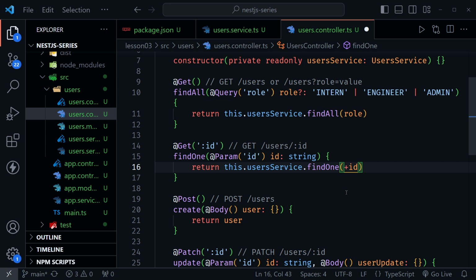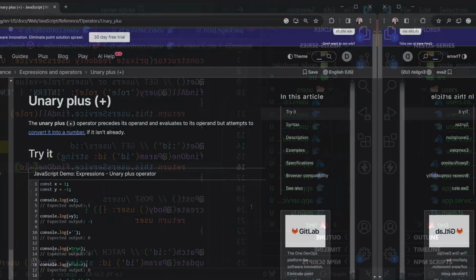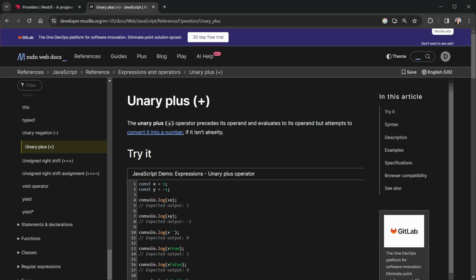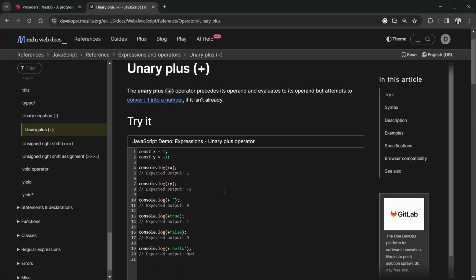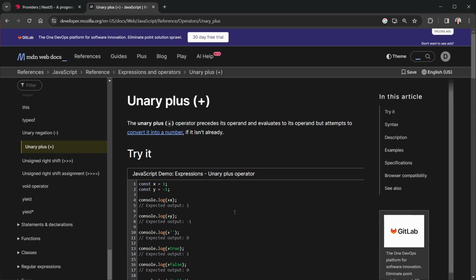Now let's quickly look at the MDN docs on a unary. We're in the MDN docs, and I'm looking at a unary plus. Now this is just an easy way to convert something to a number. It doesn't document itself as well as, say, parseInt, so you may prefer that. However, you can just add the plus, and it's well documented here, and it's a very quick and easy way to do that, and you'll find that a lot in NestJS, even when it generates a REST API for us, and I'll show you how to do that in a future tutorial. But I just wanted you to know what the unary plus was for if you hadn't seen it. Now back to our code.